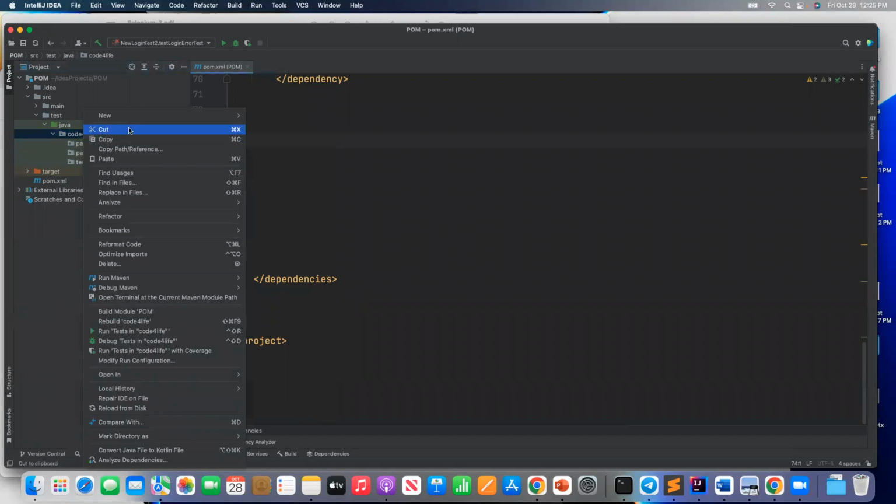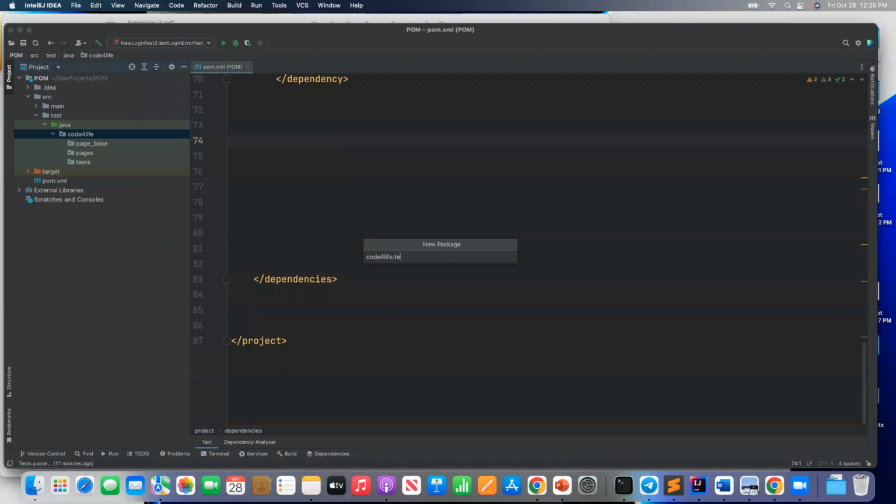And then what else do we need? We need another package, and let me call this TestBase, right? So we are going to put all our methods that will be used by all the test cases, by all the test methods, so as to avoid the repetition, to avoid the code duplication. And this was for the TestBase.